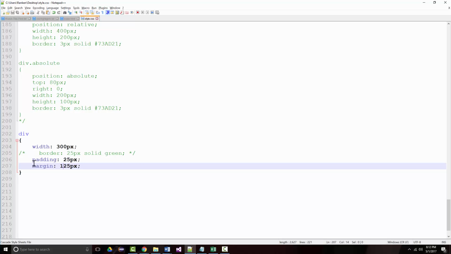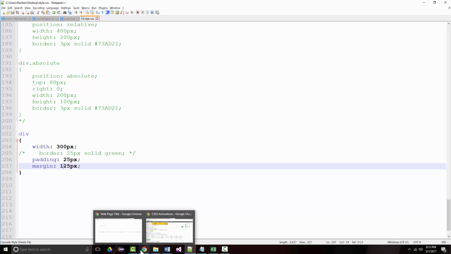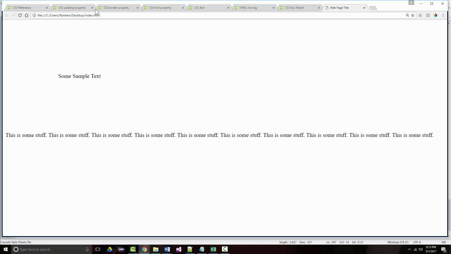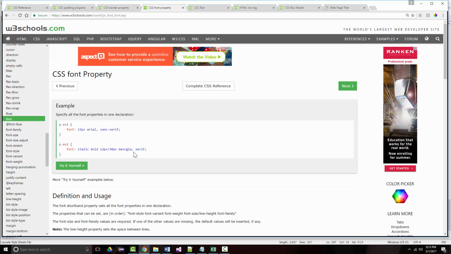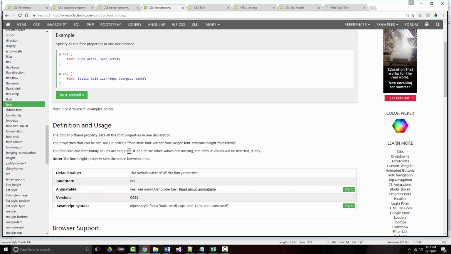Padding and border become more important when you have the border and when you have other content on the page. Hopefully that made some sense. I'm trying to make sense here. Okay, let's jump back into here. So we've talked about padding, we've talked about border. Next is font. And we've talked somewhat about font.